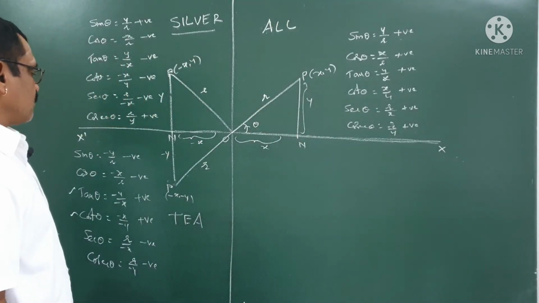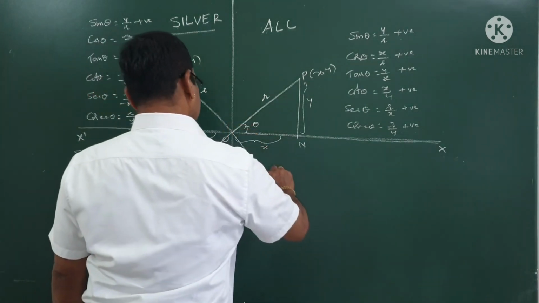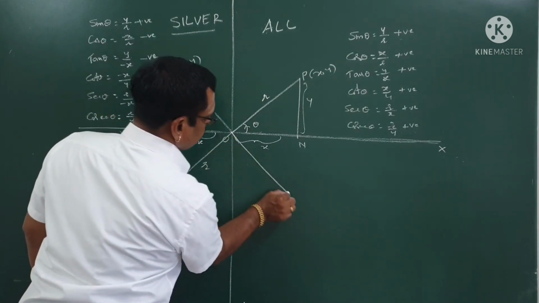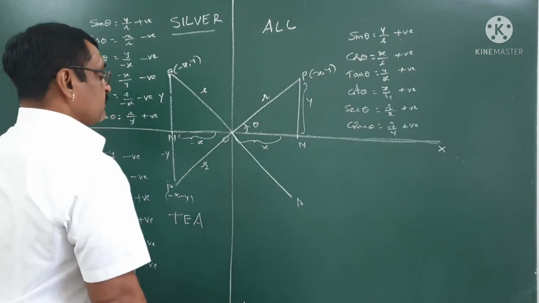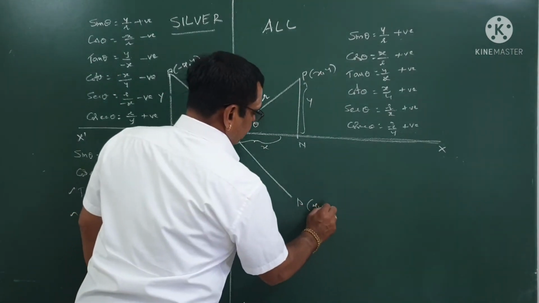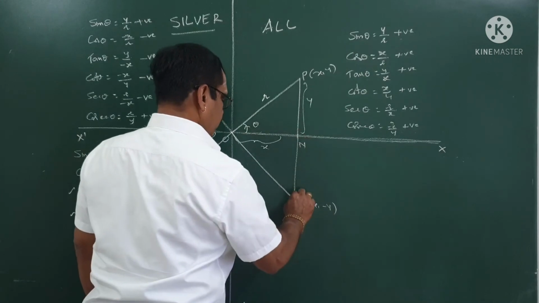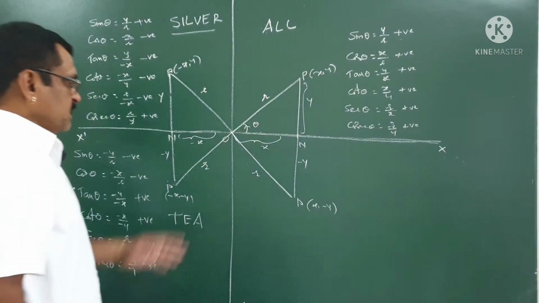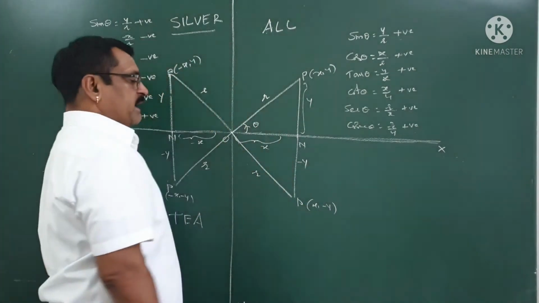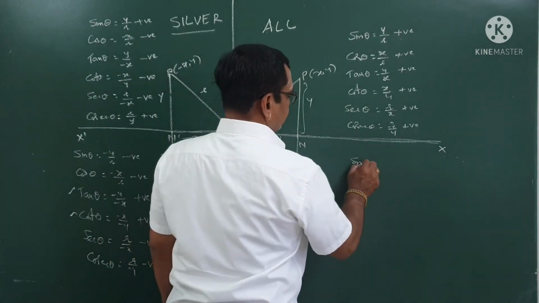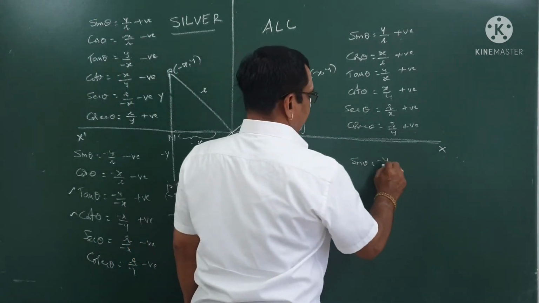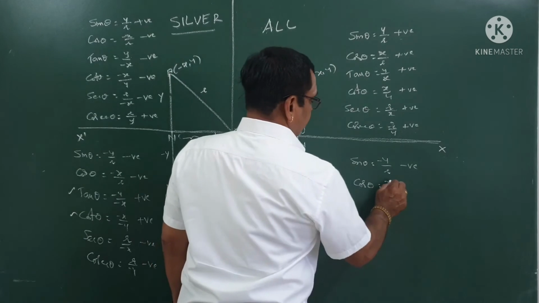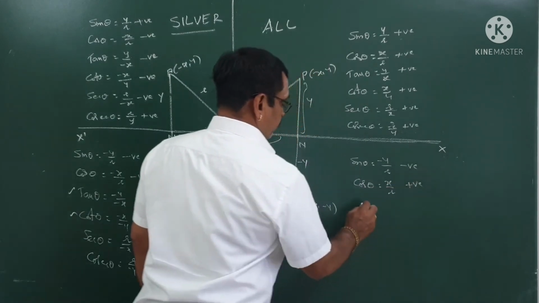Next, come to the fourth quadrant. Point P lies in the fourth quadrant, and you know very well in the fourth quadrant x is positive and y is negative. As usual, this is r. Now here, if the point P lies in the fourth quadrant, my sin theta is equal to minus y by r, is negative. Cos theta, x by r, is positive.